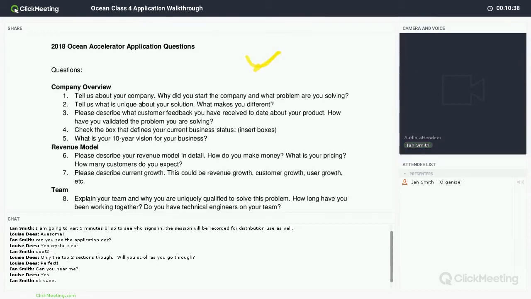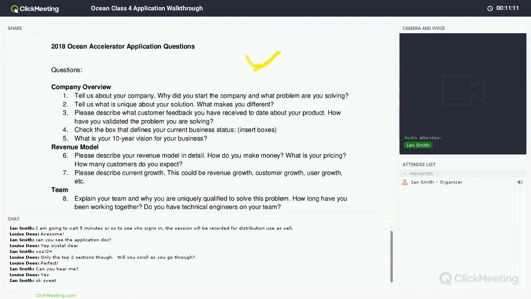And maybe you can even go as far as to tell us a little bit about the timeline of, here's what our first assumption was. We thought that this was going to be our unique solution to the problem, and what we learned was that we weren't unique at all. There were other people doing exactly what we were doing. So we iterated and we pivoted, and now we're at this iteration of a product, and here's what we're hearing. So something along the lines of that, but I would spend a little bit more time on question 2 than question 1.